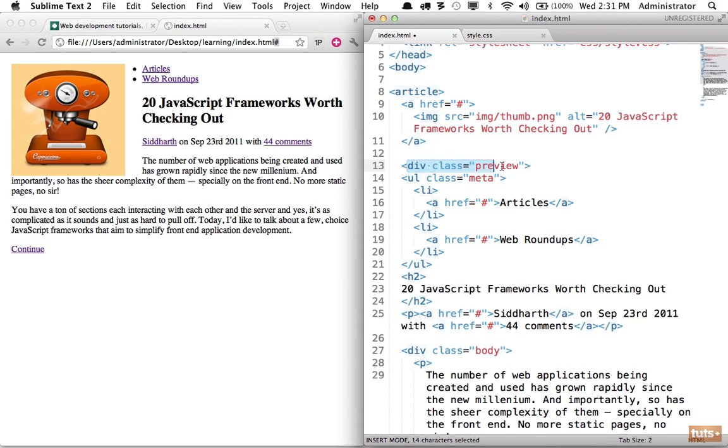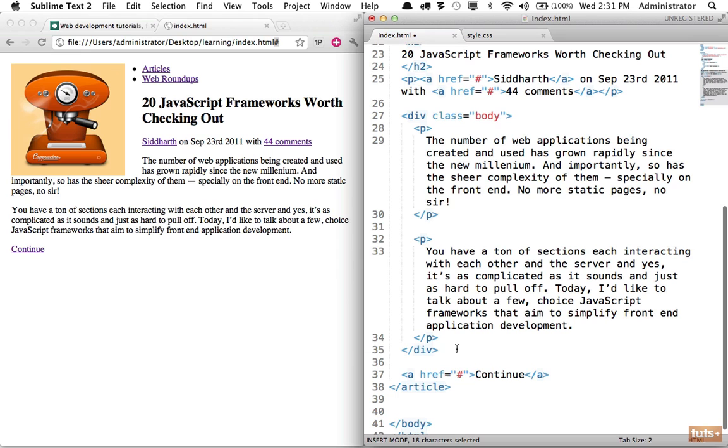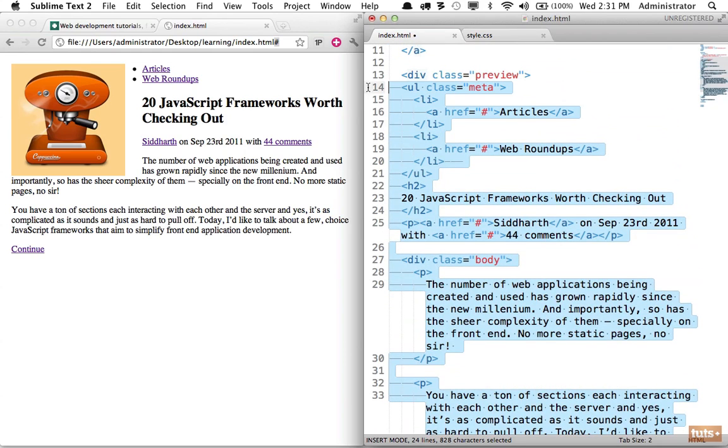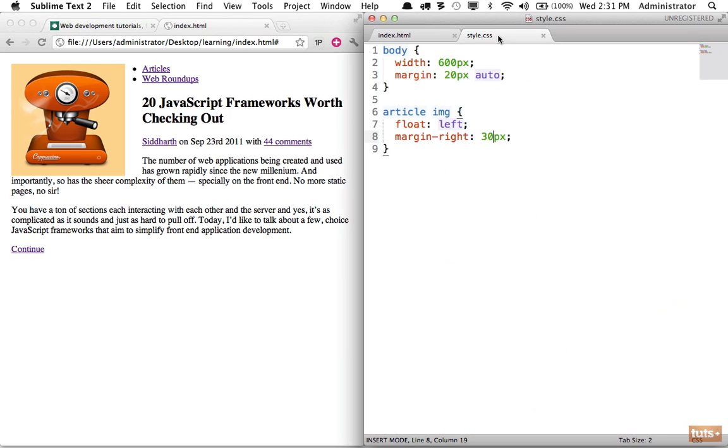Now notice we're not using anything specific here because we only need the div for positioning. And that's what a div is for, only for positioning. It doesn't have any semantic meaning. And now at the very end, just below the body and just below continue, I'm going to close it out. And lastly, I need to indent everything so we have nice, clean, indented markup. So if I reload the page again, remember, div has no visuals. It's only for formatting.